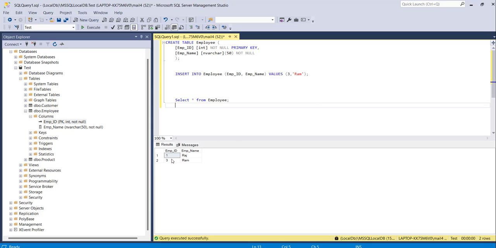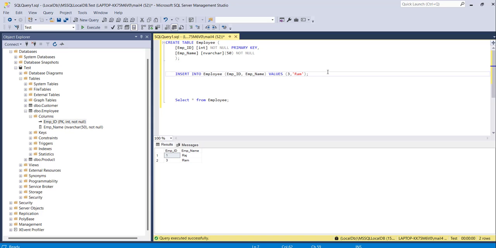If you see here, there is a clear gap between 1 and 3, which doesn't look good. Say you have an employee that already left your organization and you are now going to delete that record, and again there will be a gap. Suppose the employee with employee ID 2 left your organization, and after he left you deleted that record. Now it will be like 1 and 3, and 2 is not there. So there is a gap between these two, which doesn't look good.